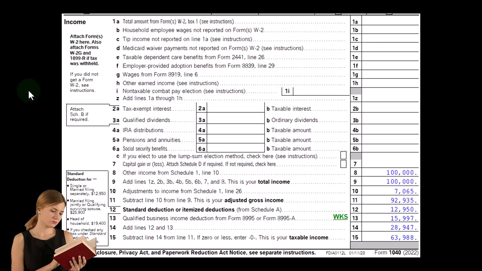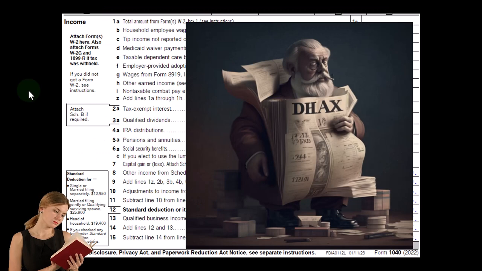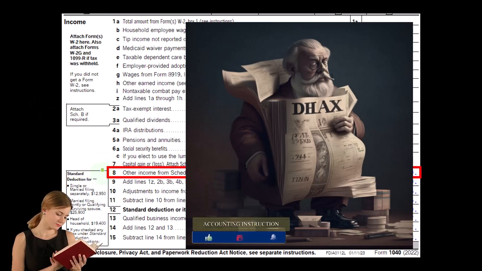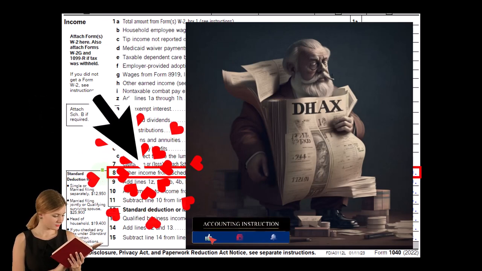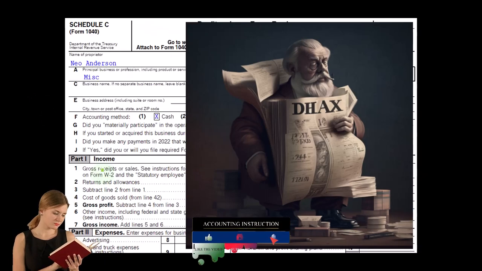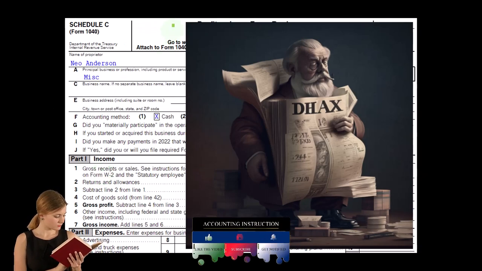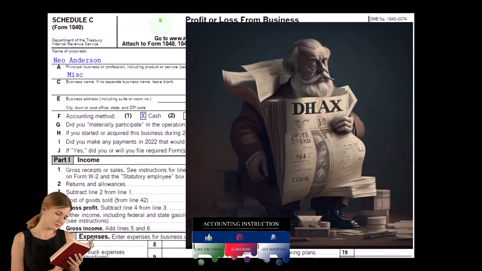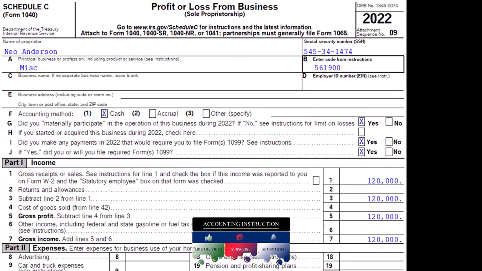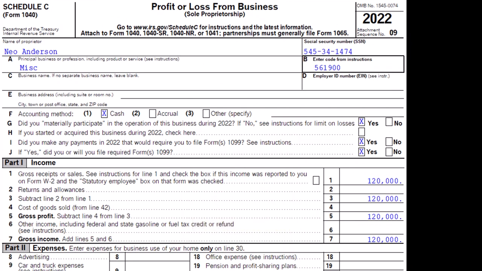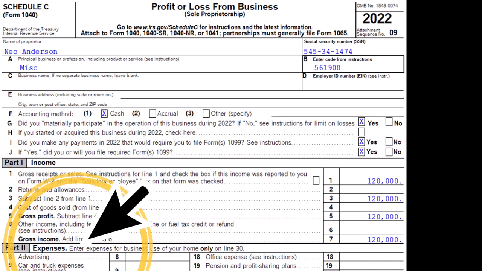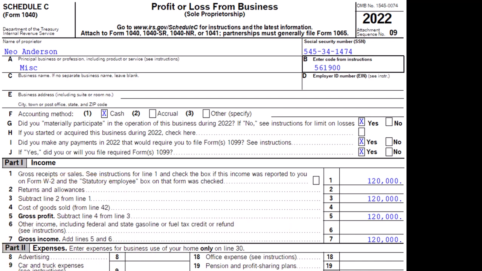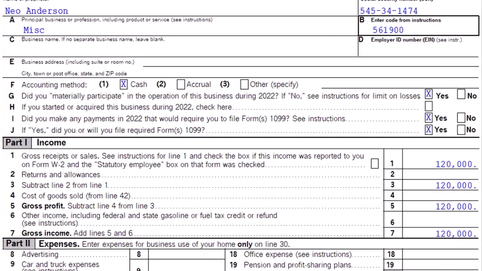If we look at the Form 1040, we note that the Schedule C would flow into the Schedule 1, flowing into the first page of the Form 1040, line number 8. The Schedule C is the profit or loss from business form, structured as an income statement where we have income minus expenses. We are focused on the expenses side of things here, business deductions in essence, and more specifically on depreciation, and more specifically still on a special type of depreciation.